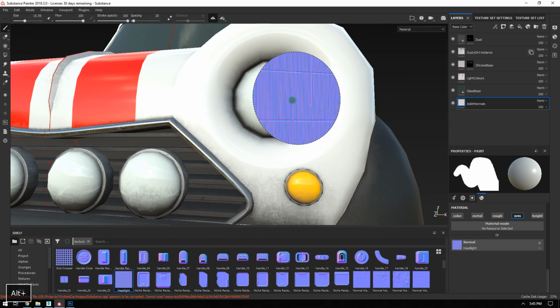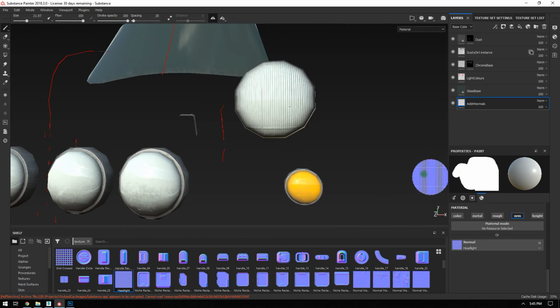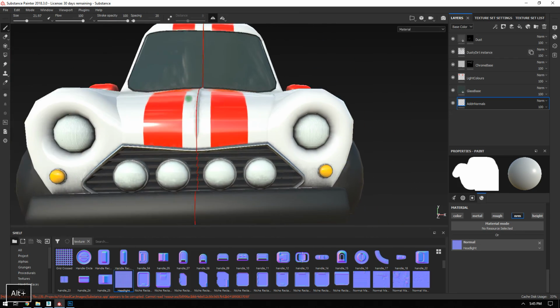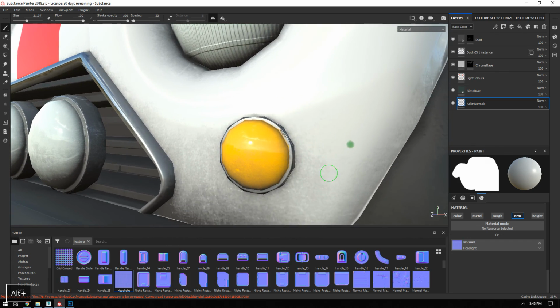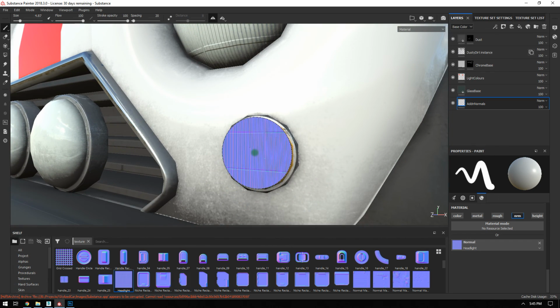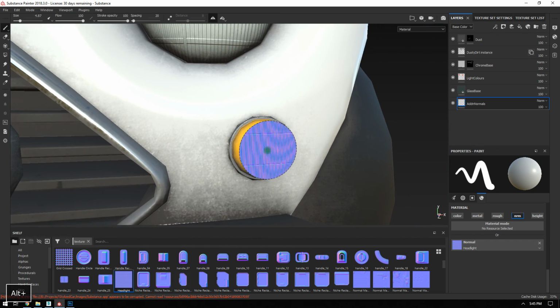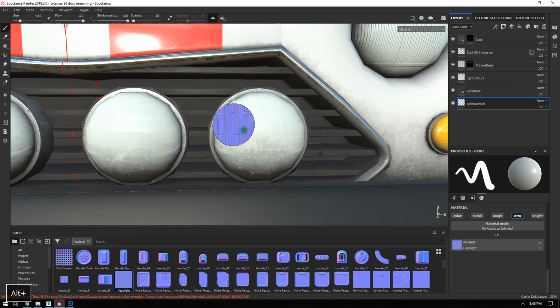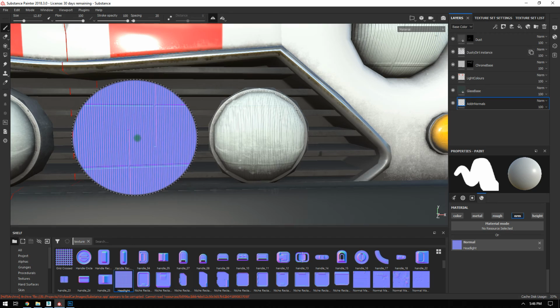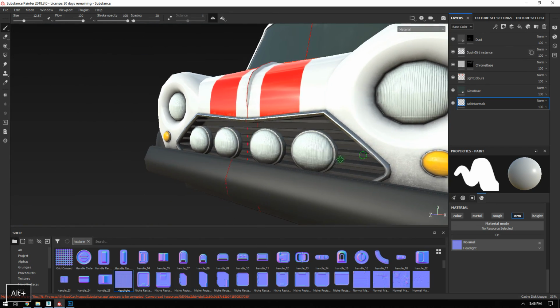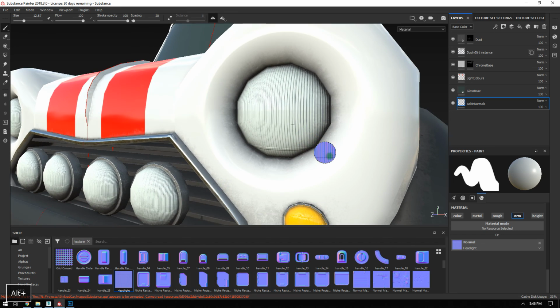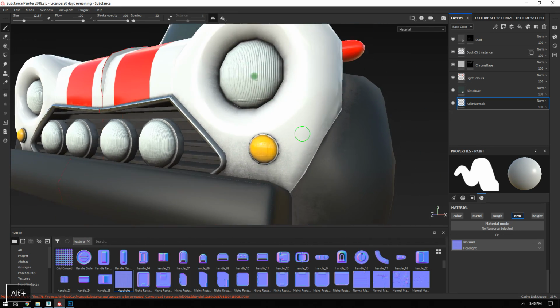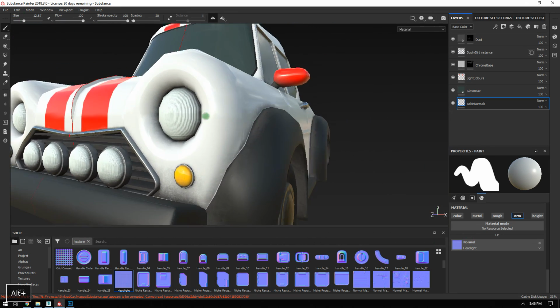It's not bad. I think I'm going to make it a little bit larger. And now I'm actually starting to get a little bit more detail here, reminiscent of what a light looks like. I'm going to do the same thing here with the fog lights and the turn signals, like so. And now that reads a little bit more like being a headlight instead of just this kind of dome that I was getting before.